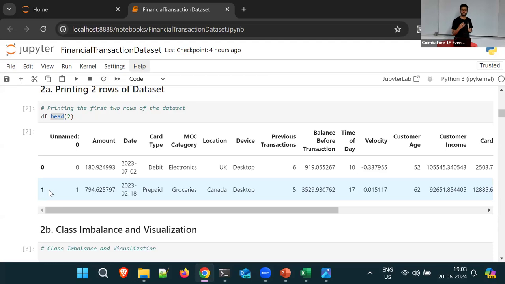By looking at the data itself, you should understand that this might not be useful. What happens if you put serial numbers? Assuming your data is balanced in such a way that all the even numbers are fraudulent and all the odd numbers are non-fraudulent, if you try to create a model with that, there's a strong bias in the machine learning. All the even numbers are fraud. That is actually wrong, right? So again, unwanted things we should remove. So this data set has a field called Unnamed: 0. That is nothing but a serial number. Serial number does not have any relationship with whether a transaction is fraudulent or not. So those columns we can remove.